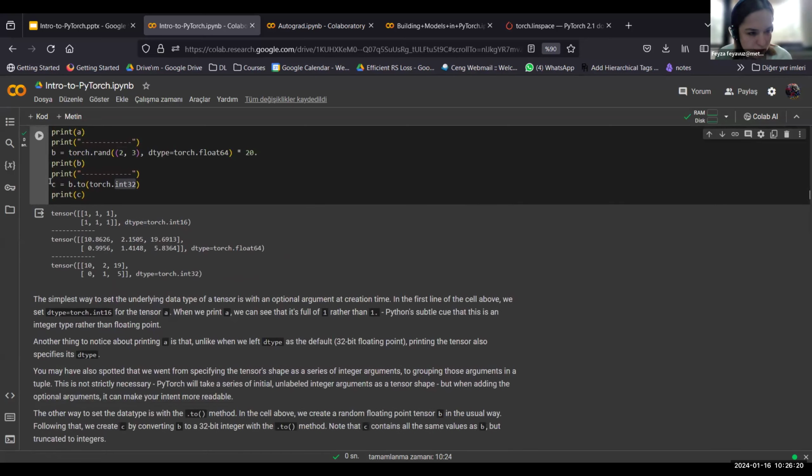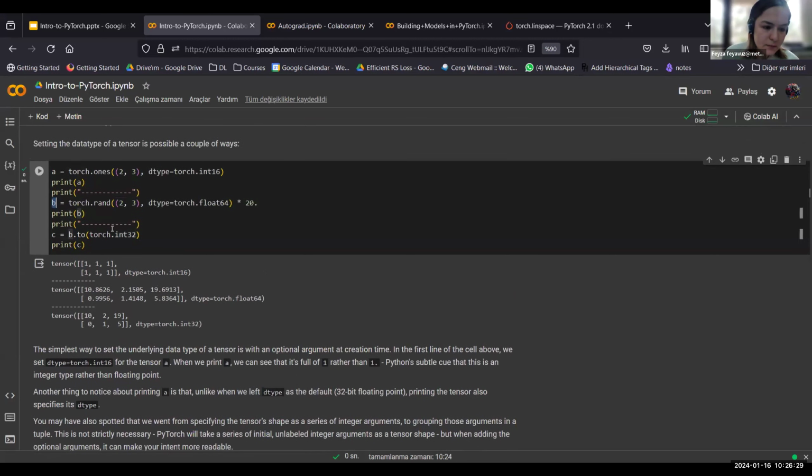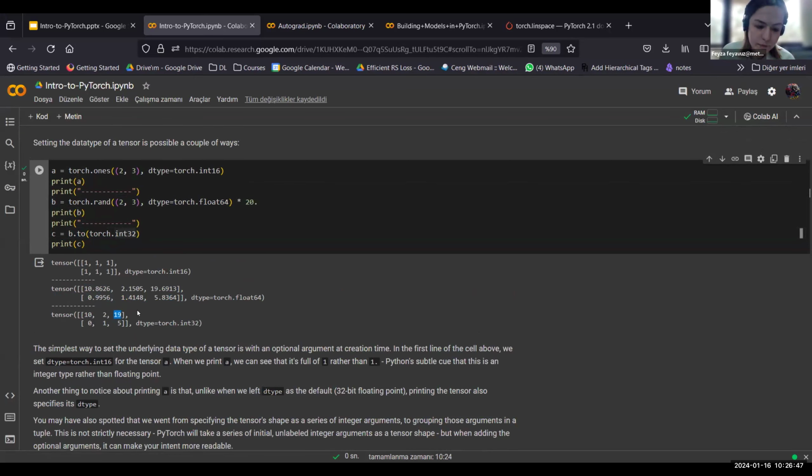And you can see a small example here of how I can convert this tensor to an integer tensor. For example, in this B tensor, we have values like this. And when I use b.to(torch.int), now my tensor values will be rounded to integer values 10, 2, 19, 0, 1, and 5.